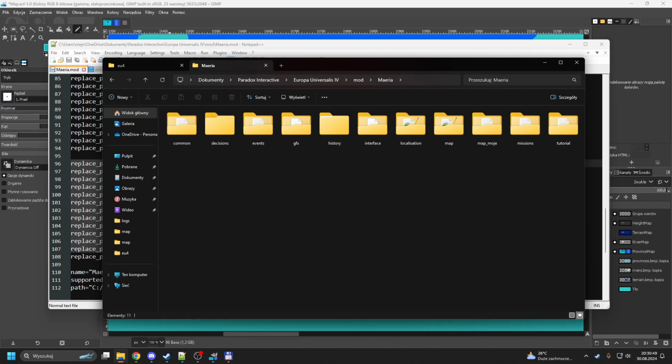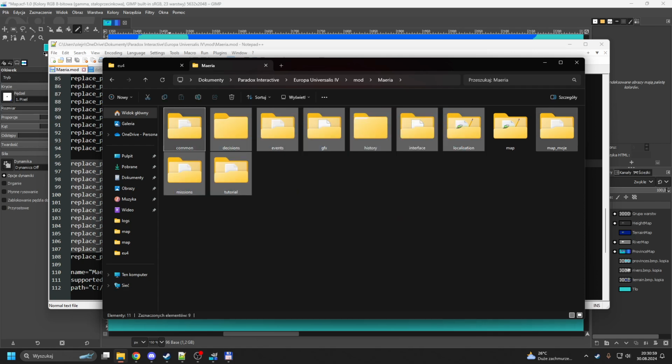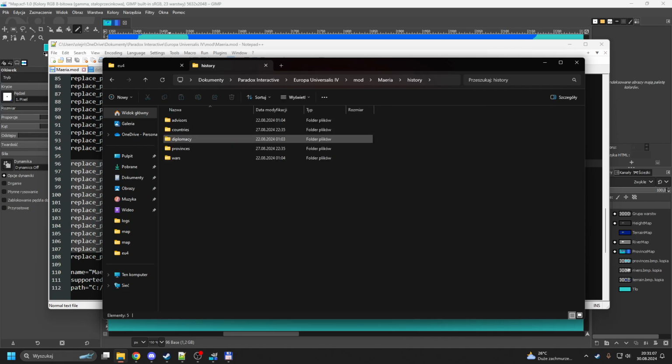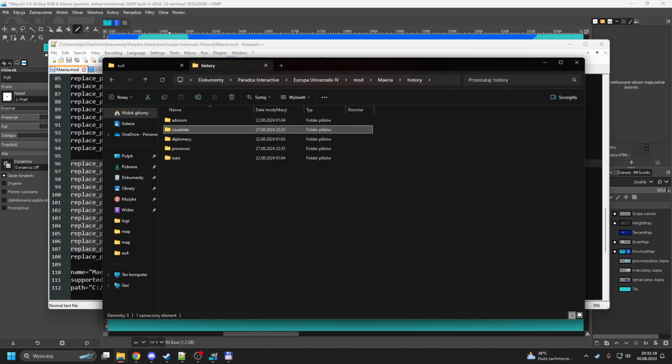Yeah. So if you have this file, you can just go here, make this file of course, and here you need to put the files from the original game. Maybe not all of them. You will need to work it out. I've seen that some people started with only map. So if I delete all of them, maybe not history, because it has some things that we need, but for the start, you can just mess with map and history. Why history? Because you don't want all these advisors, countries, diplomacy, wars, and etc. You need only your provinces that you make.